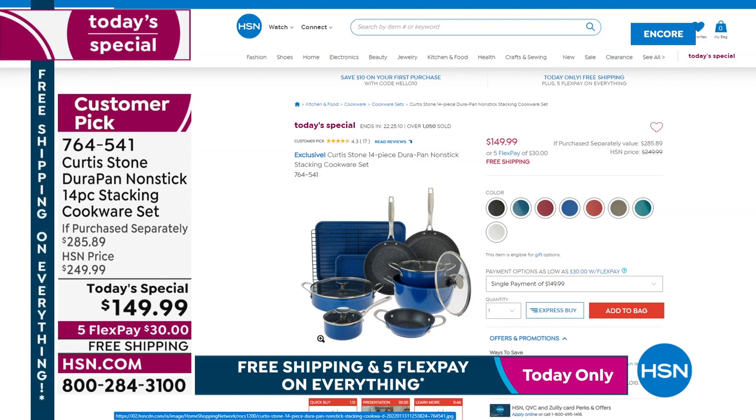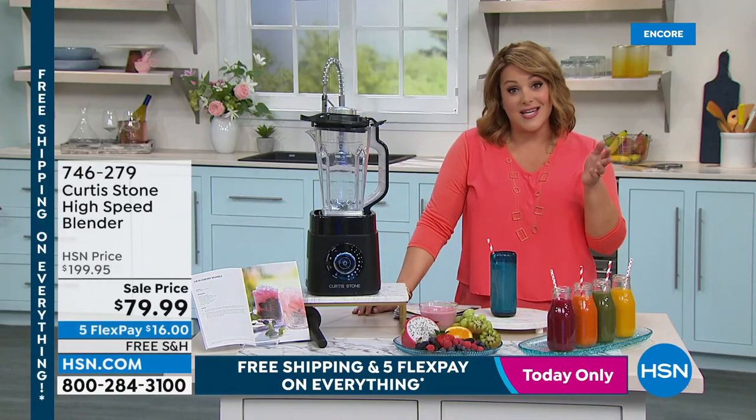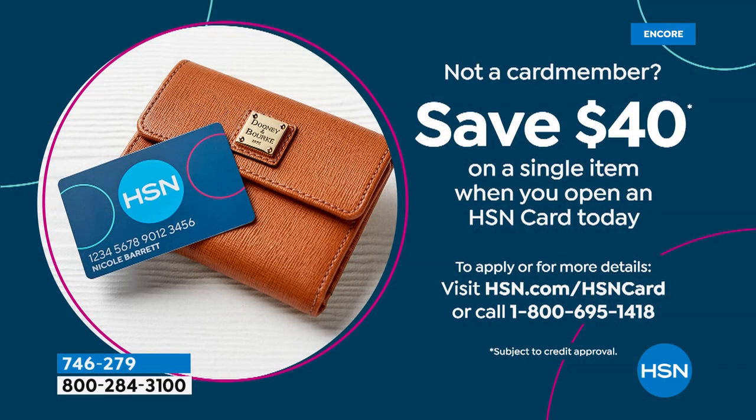Red, classic blue, and turquoise are the top three color sellers right now — if those are what you want, jump in early. White is great for gifts. Also available: stone gray, black, and cherry red (a brighter red option). It's a $285 value — you're paying for three vessels with lids and getting nine more for about a dollar each. The HSN credit card apply-and-buy offer: no annual fee, extra flex pay, VIP events, and $40 off your first purchase — bringing your today's special down to $110.